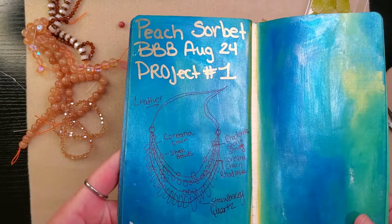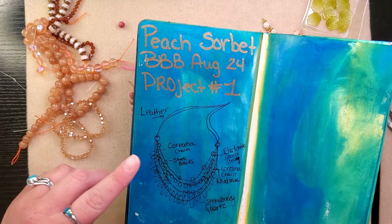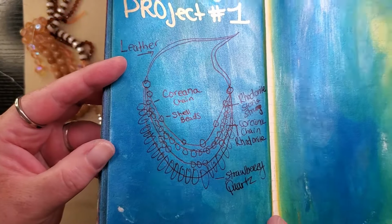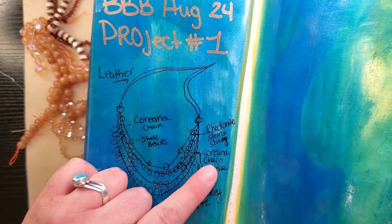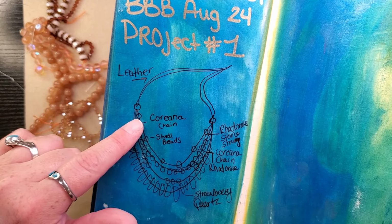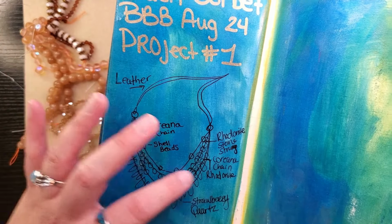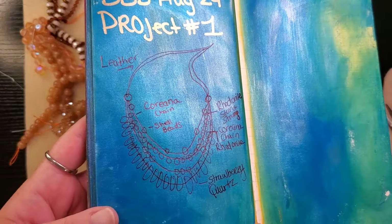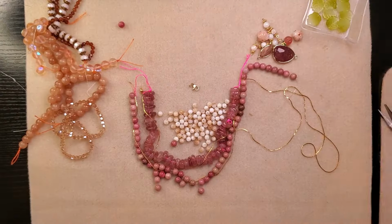Okay guys, so here we are back with the plan. So I got marked out the leather and I have marked out all of the beads. We're gonna use the strawberry quartz down here on the bottom. Rhodonite with the chain here. The next one will be all strung rhodonite, and then this one will be the Corina chain with the shell beads, and we will just crimp those into place so it kind of looks like a floating necklace. And that is our first project, a multi-strand necklace. I think it's gonna be super cute.